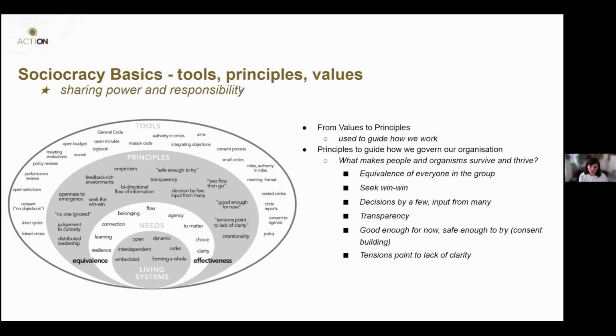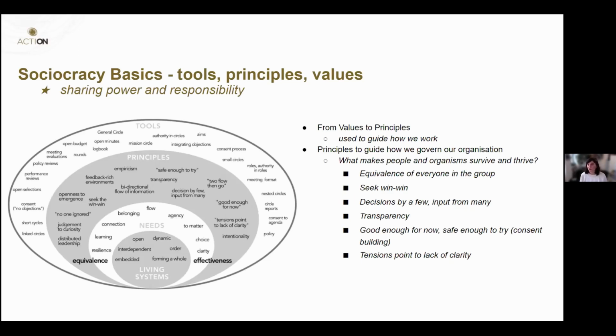So how do we use these values to guide how we work? Sociocracy has developed these principles, and we try to use these to govern our organization in a way that hopefully builds up the organization, makes it more resilient, and makes the people within it happier to be there. Most important is this idea of equivalence, that everyone in the group has an equal value and deserves to be heard.